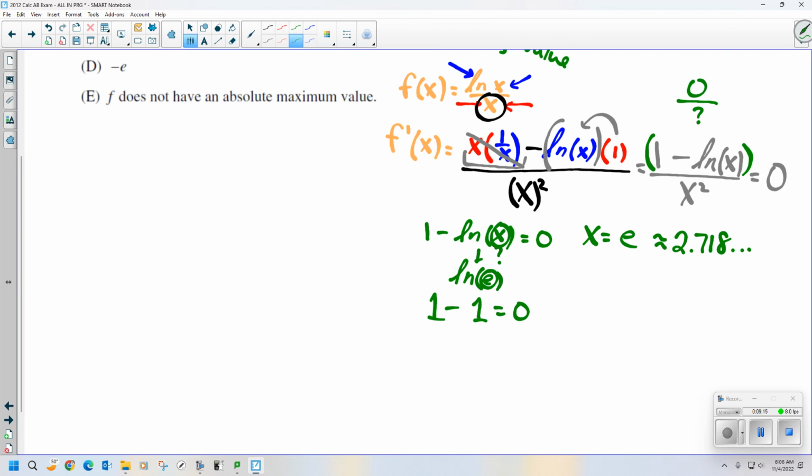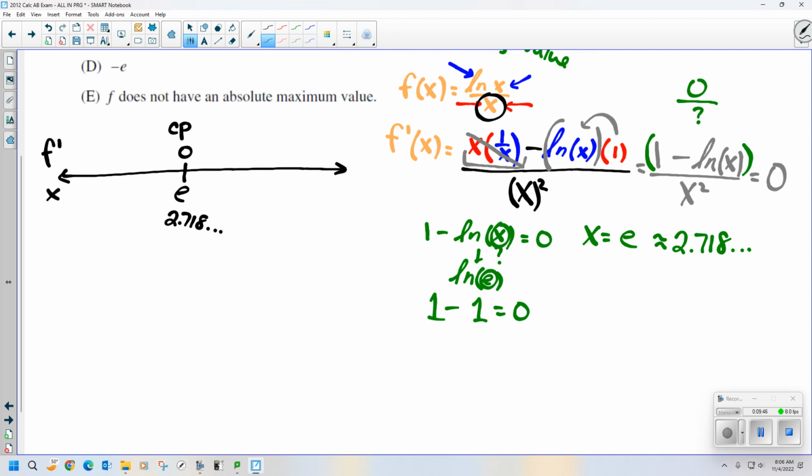So let's go to the left side of the screen here, and let's draw a little number line. Here's my x value when it's e, or 2.718. And my first derivative, that's where it's 0. That's where I have a first derivative of 0. So that's my possible critical point. Let's check a value on the left and right and see if the derivative is positive or the slope is positive of f, or if it's negative.